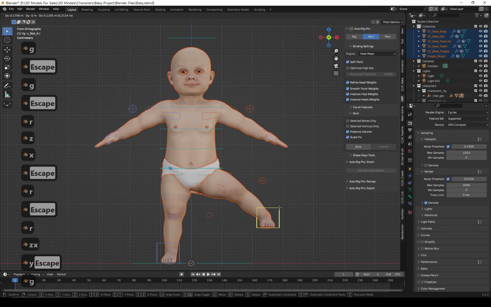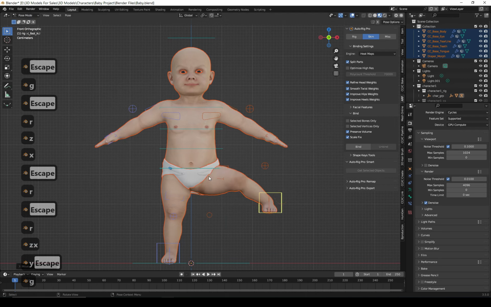Here we have a little bit of a penetration issue on the diaper. We can fix it very easily with weight painting. And if you have the Mesh Online plugin, I highly recommend that plugin as well, because it's amazing.